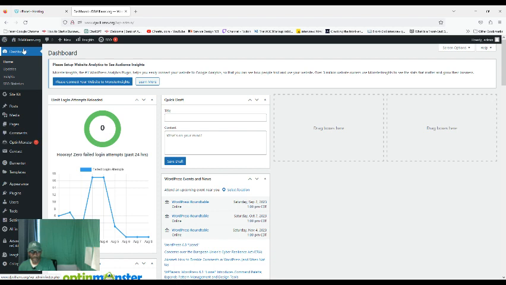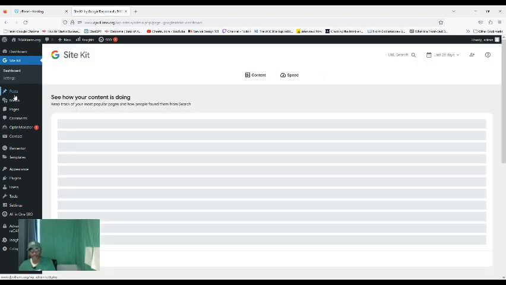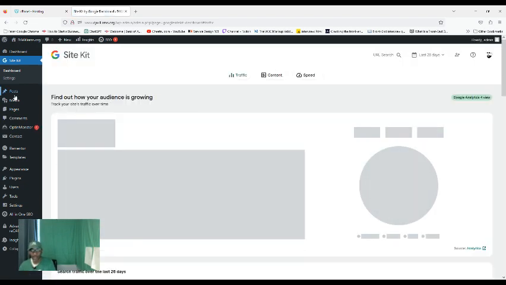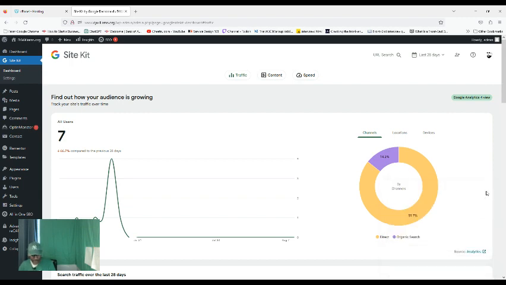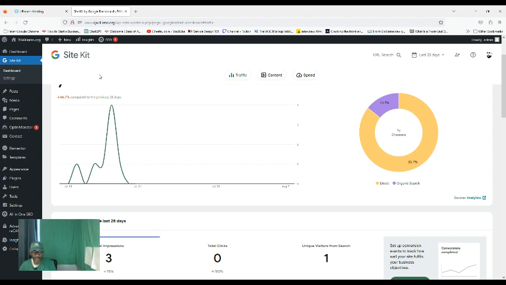And once we slide and take a look at that dashboard, we want to go here to SiteKit. And SiteKit has all of our website information that tells us what is happening with the site, who's doing it, or who is not doing it. And this is pretty useful if you are managing websites.